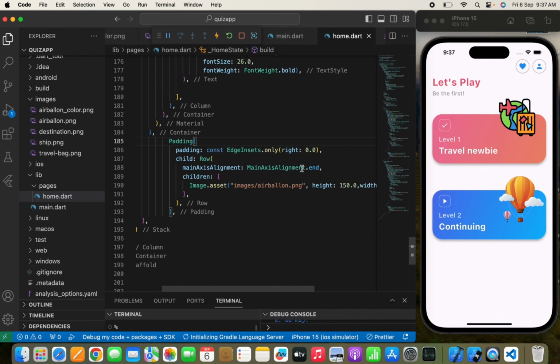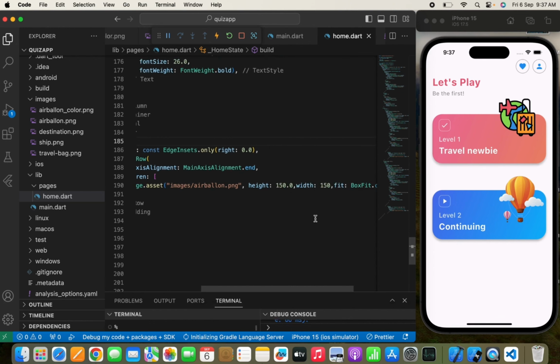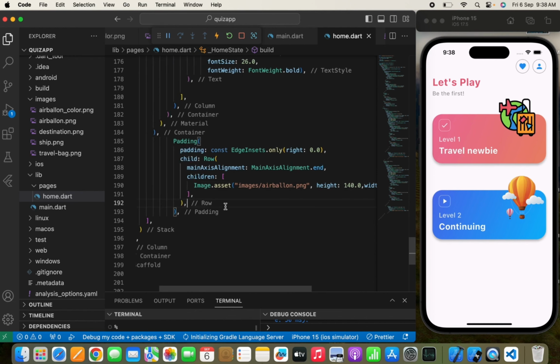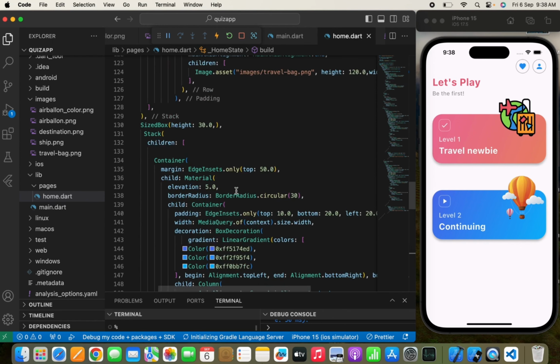Yeah, so here it looks good, and it simply suggests level 2. 140. So I'm passing the height and width according to the phone screen size, and the image will look good according to the container. So if you have any special preference to pass a different height and width, you can go your own way. Now let's move on with our third level.